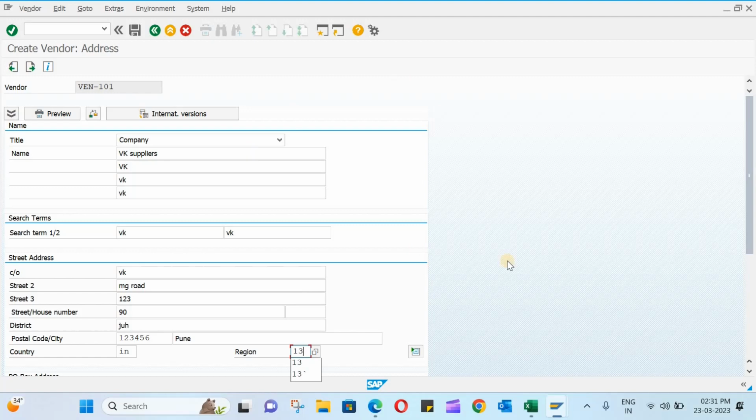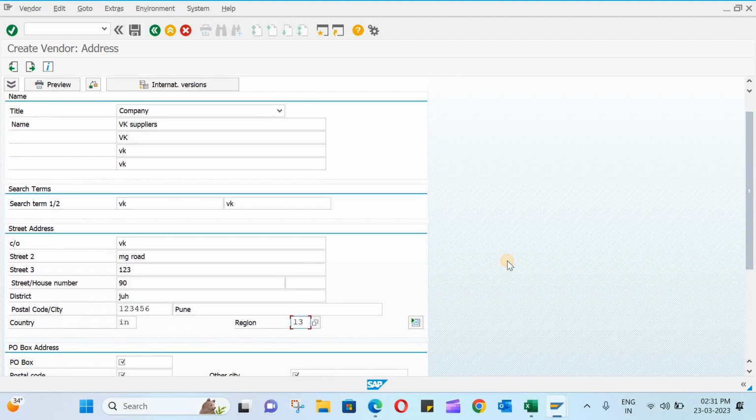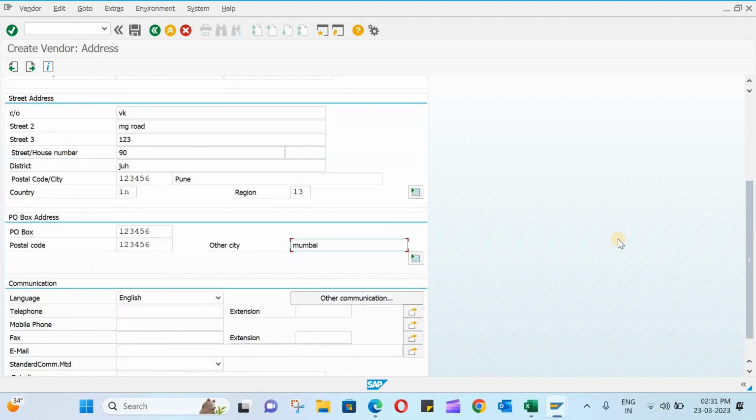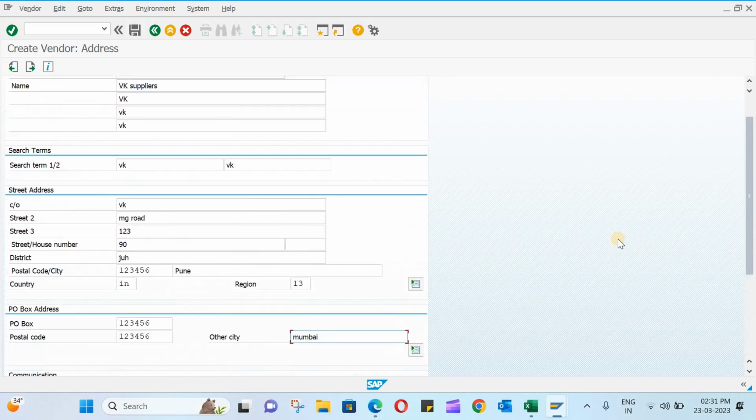These fields are not mandatory. If you want, you can make them mandatory, and if you want, you can make them optional. Other city, say Mumbai. Okay, after this press enter.